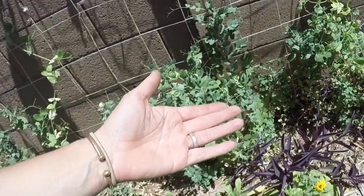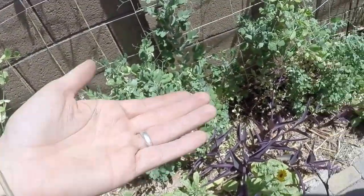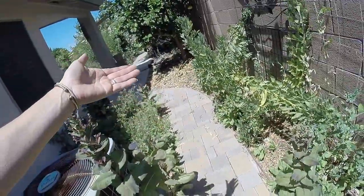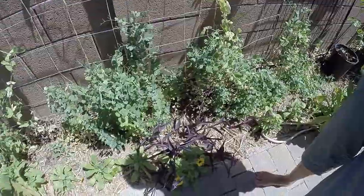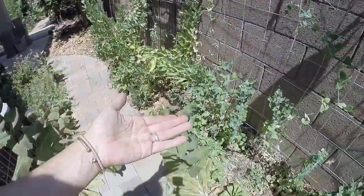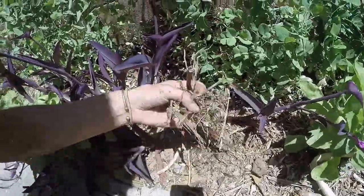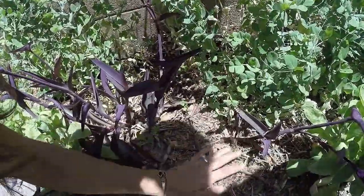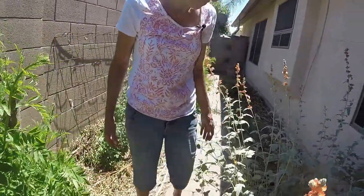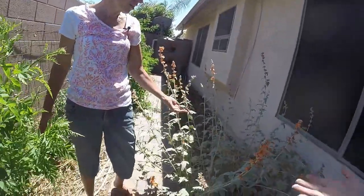I love how you don't do single crops. You have probably ten or a dozen different types of things — five to maybe a dozen different things just in this one little area. This is your mulch — it's beautiful. Right behind you here, isn't this a native plant to the Sonoran Desert? Yes, this is a Globe Mallow — it volunteered.